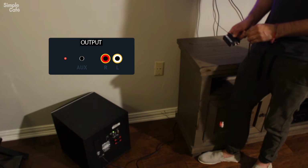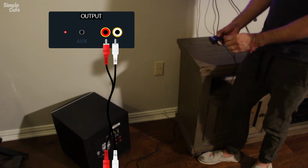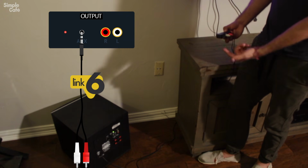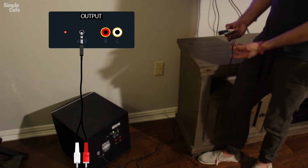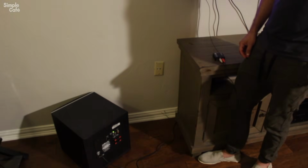So I'm going to go ahead and continue our connection as RCA. You could also use an aux to RCA cable because this has an aux output as well. Right now, I'm going to stick to this one and continue my connection. Now when I continue the connection, I'm actually not done yet.